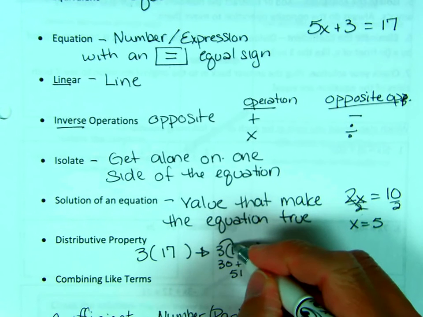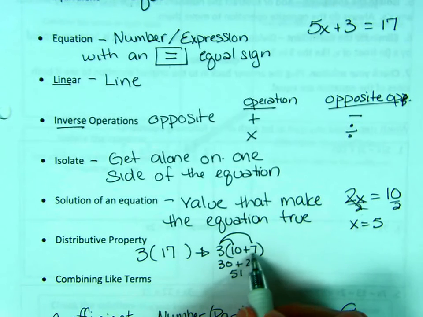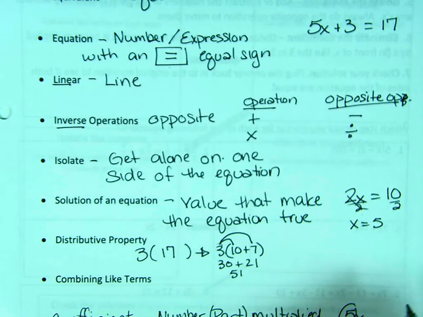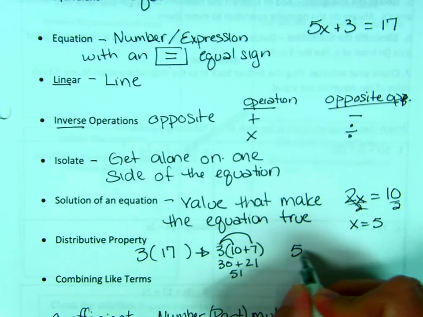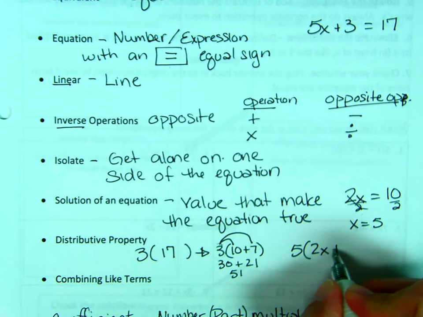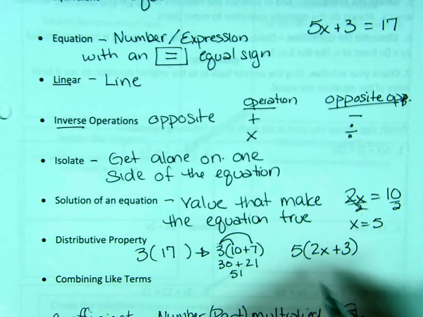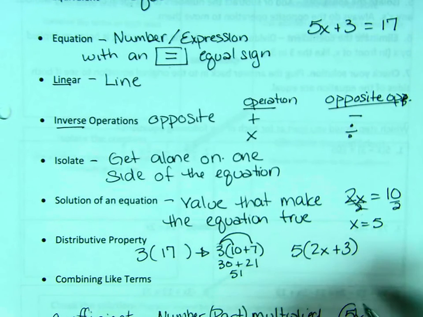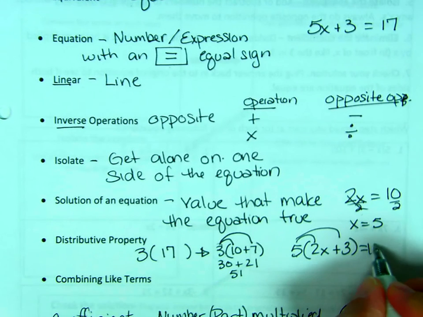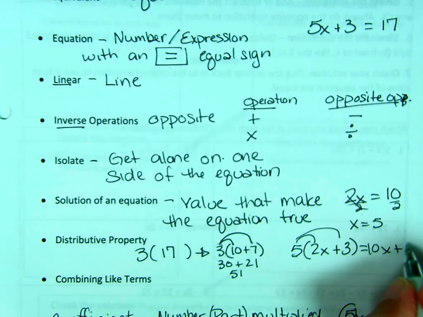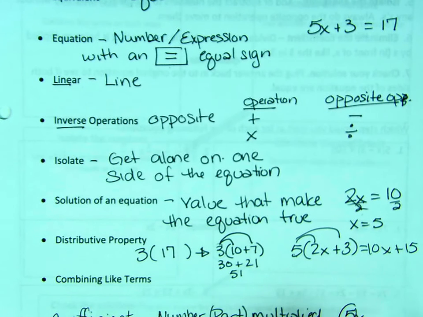When I take and split something up, and then I distribute the outside part that's being multiplied by it by both things. So an example of that in algebraic terms would be something like this. 5 times, in parentheses, 2x plus 3. So I've got to take that 5 and multiply it by both things. So 5 times 2x is 10x. 5 times 3 is 15. So distributive property is used to either simplify expressions, and sometimes we go backwards, and that's called factoring, and we'll learn about that later. So it's used kind of both ways.